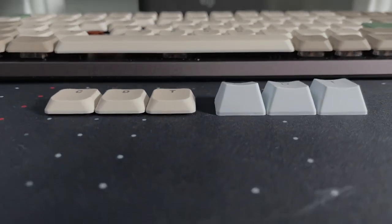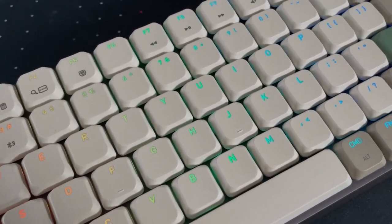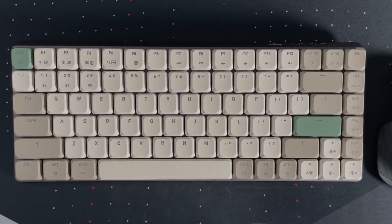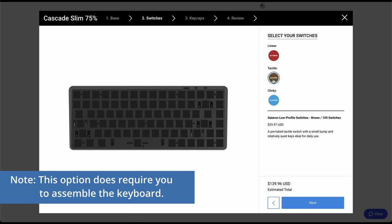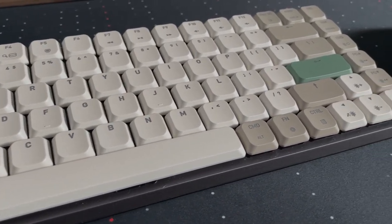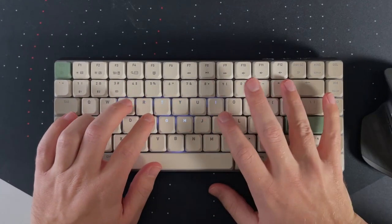I love the keycaps — they have a nice shine-through for the RGB below so you can see it actually illuminating the key itself. This color scheme is known as forest light. Just recently they released a customization option on the website allowing you to mix and match and bring in more premium keycap sets. I find them a bit retro — a little hard to describe, but I love the green and the gray and white gives a sort of retro PC aesthetic that can stand in contrast to more modern setups.